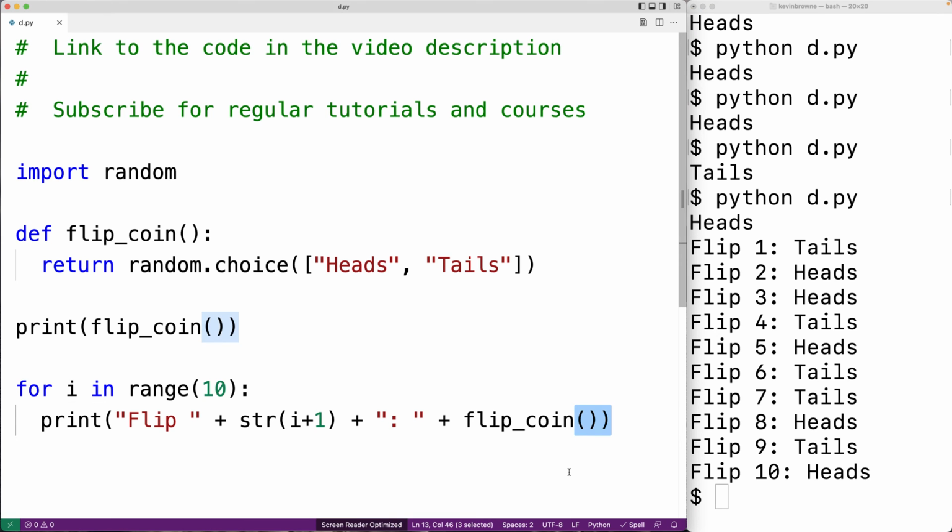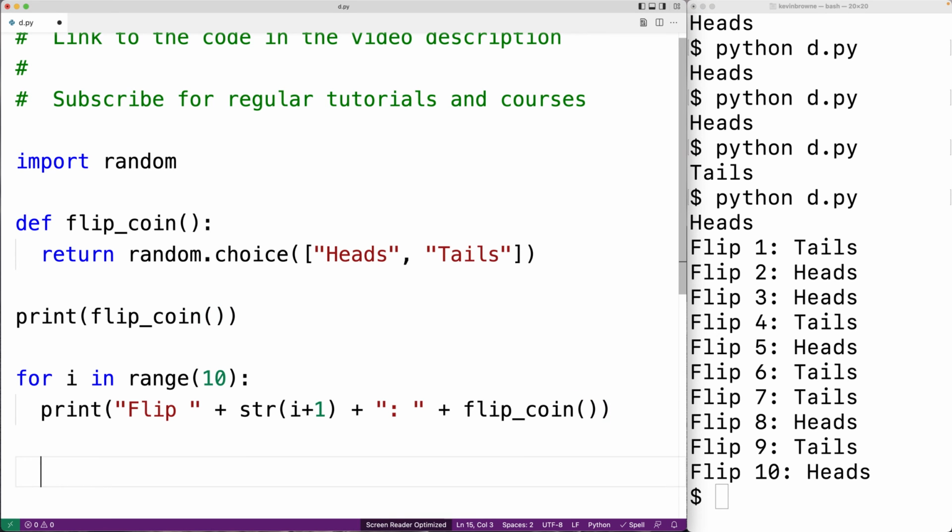So the first thing we'll do is prompt the user for the number of flips that they want to occur. So we'll say flips is equal to int input "flips:". So the input function is going to prompt the user with the text flips. This string the user enters is going to be returned from input. We're going to convert it to an int with int here, and then we're going to store that value into flips.